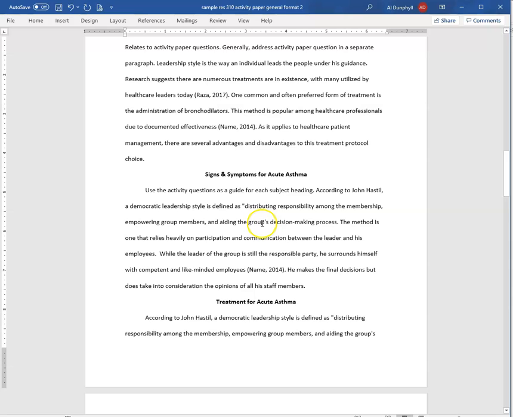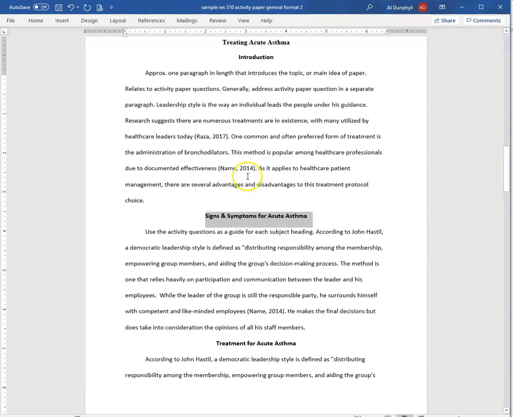Based on your activity questions, you're going to come up with your subject headings. There are 5 different subject headings in the APA format. I really want you to just be worried about a level 1, the most important. You can do level 2 too, but level 1 is the most important. If you do that for each one of the areas, it organizes all of your thoughts and the parts of your paper, and it makes it easier for you to make sure that you've covered all of the required parts of the paper.